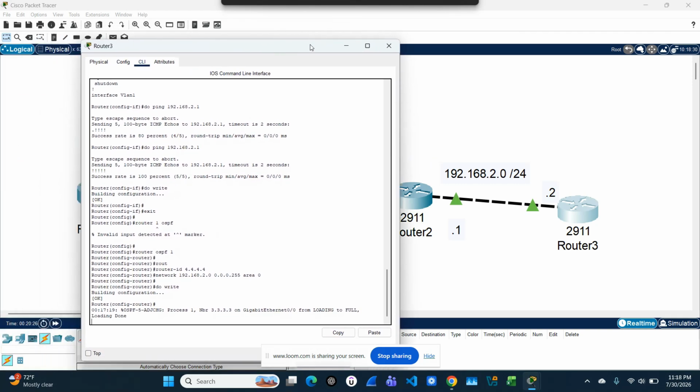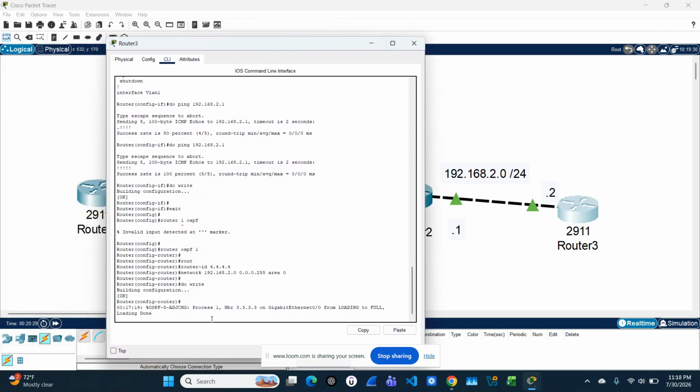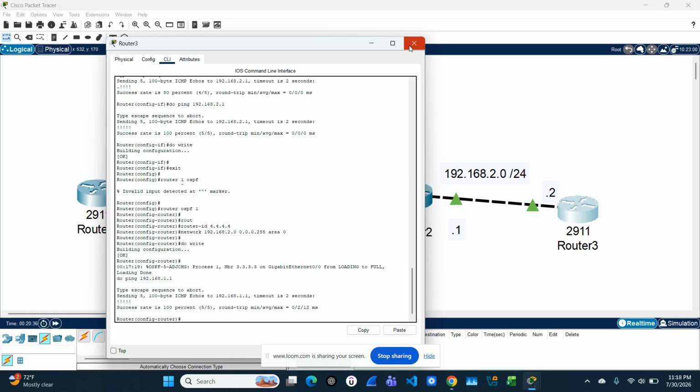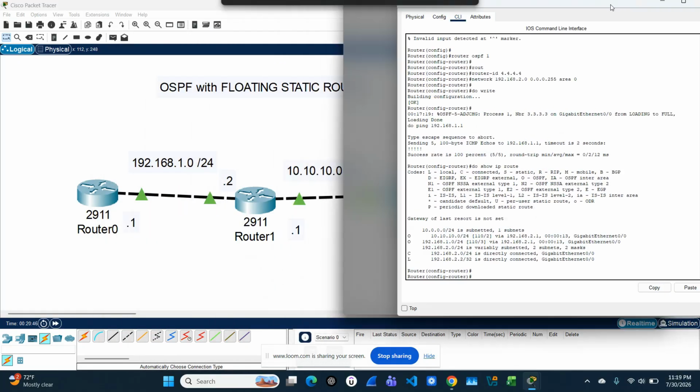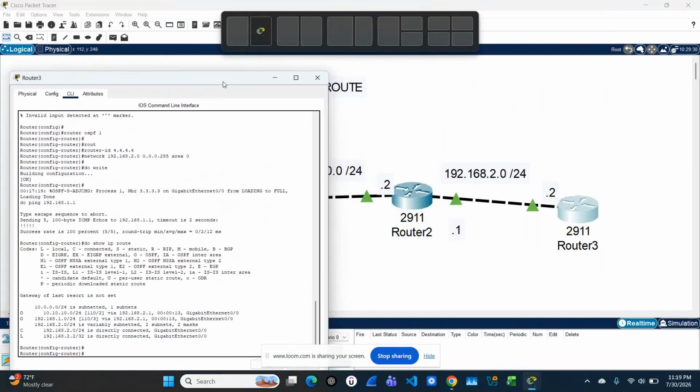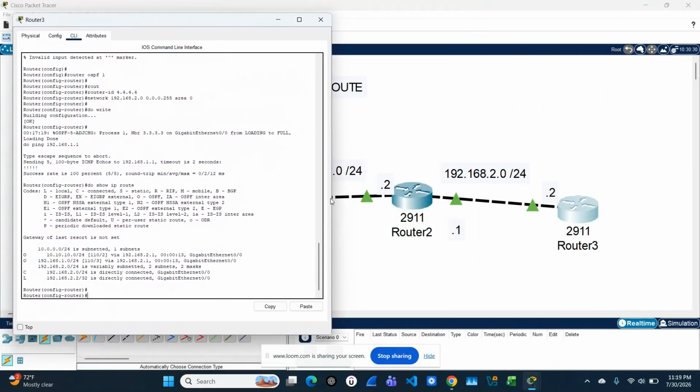Perfect. All right, so let's just make sure I can ping from here to the very end. Awesome. Let me see what my routing table looks like. So we can ignore the C and Ls because they're connected and local interfaces. Those are there by default once interfaces are brought up and connected directly to the router. As far as OSPF, it's going to be these O entries here.